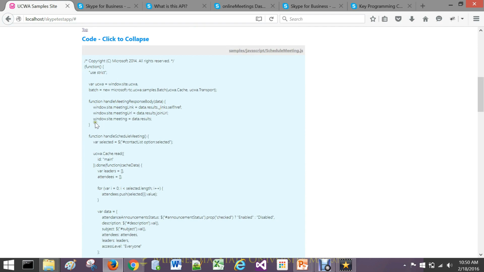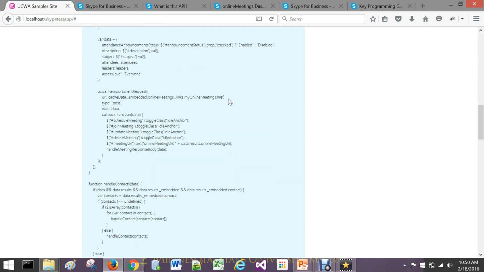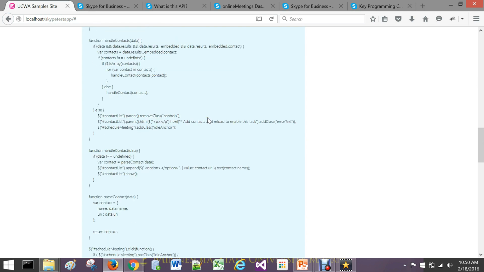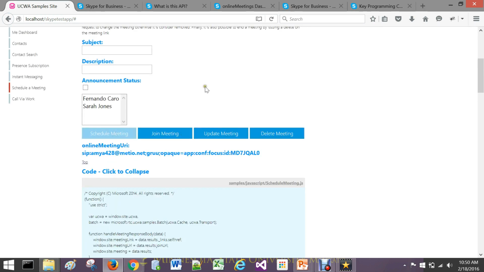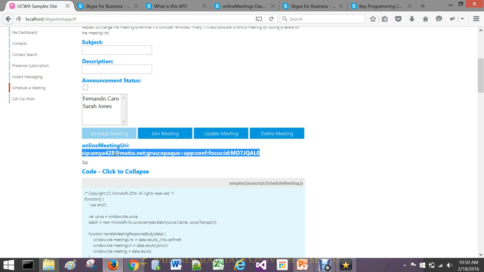You can see that this JavaScript, a larger JavaScript library, takes care of all these options and passes that information to the Skype for Business server. In this case, it's the test server that Microsoft let me use, and it creates this meeting URL. So this is the URI, and I can use this in my application to create the meeting URL and join the meeting.